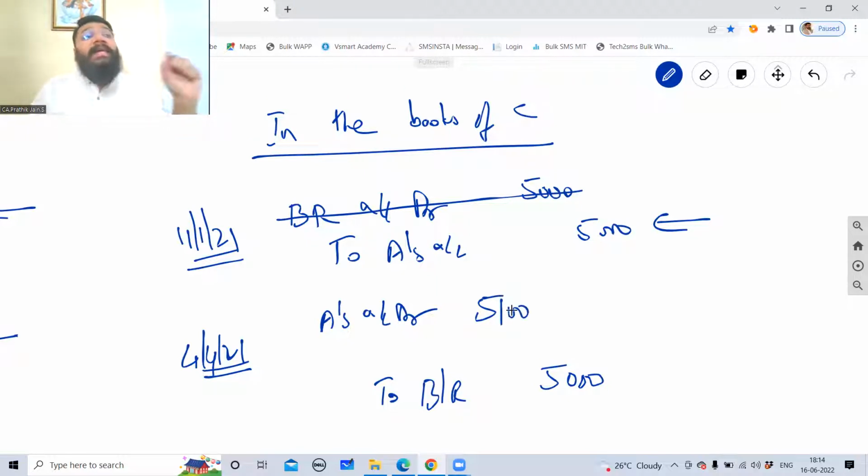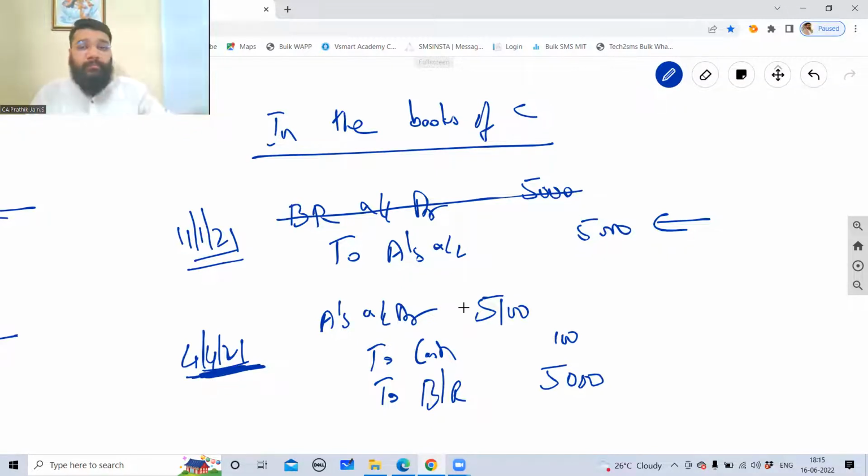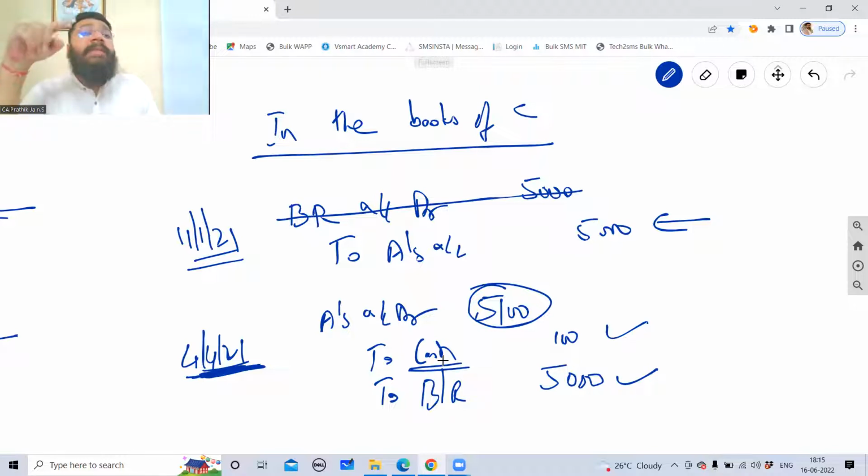5,100, because C has paid 100 rupees to the notary public as notary charges in the form of cash. So to cash 100. On the maturity date, 100 rupees has gone out. So total 5,100 rupees C will recover from A. In that, 100 rupees is the cash paid to the notary public and 5,000 is towards the bill. I cannot record the noting charges because noting charges is an expense recorded by the party in default, which is B in our case. In B's book, if you remember, we have already recorded noting charges. So here, the person who paid the money, that cash account I'm recording.